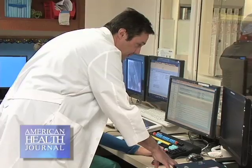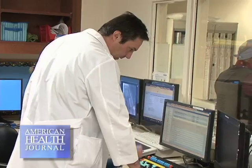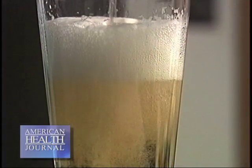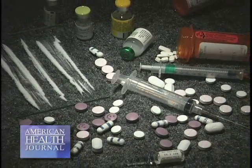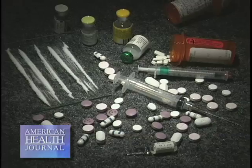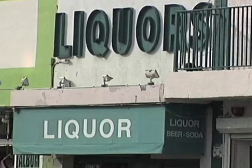For people who are younger, they could have some congenital problems with the muscle, so you can have people with congestive heart failure in their 20s and 30s. Also, too much alcohol or drugs could lead to muscle injury. So one of the reasons for congestive heart failure is also alcoholic cardiomyopathy, which we unfortunately see fairly frequently.